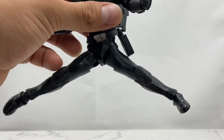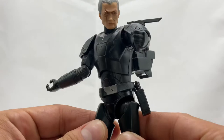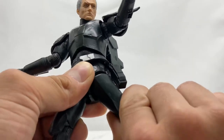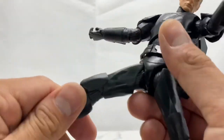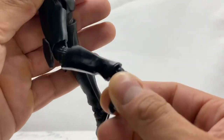He can almost do full splits, but not quite. His armor piece does get in the way, but it is a soft plastic, so it does move out of the way somewhat. He does have a thigh swivel at the top and in the boot or in the armor piece right here. It's a slight one, but it is there. You do get a single hinge knee joint, which rotates at the knee right there. It goes to 90 degrees.